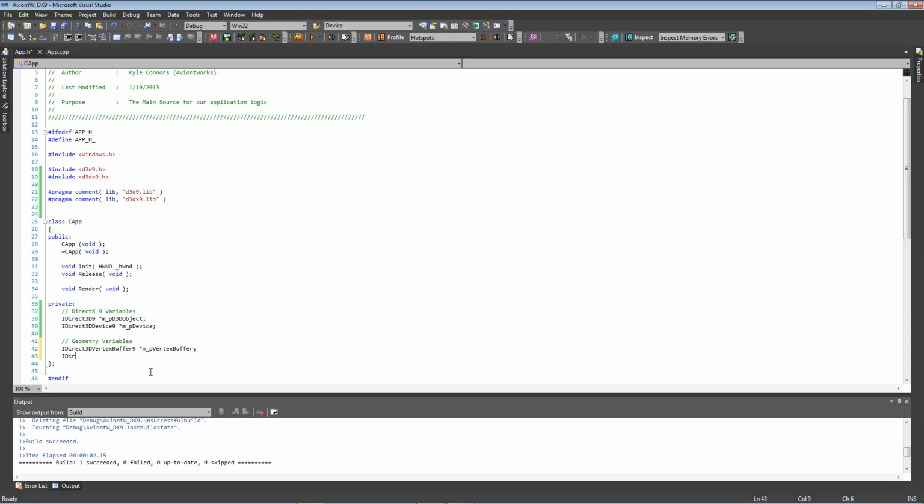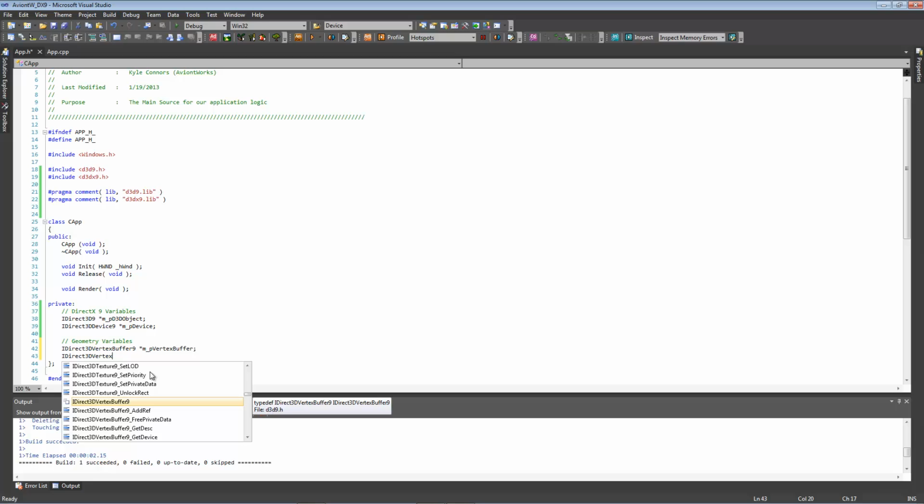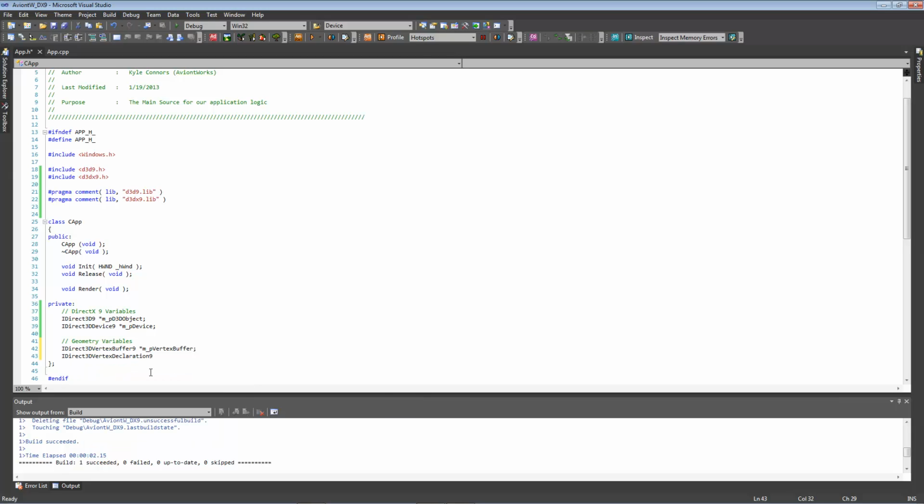Next, we're going to create the IDirect3DVertexDeclaration9 pointer, and this is going to be our m_pVertexDeclaration.